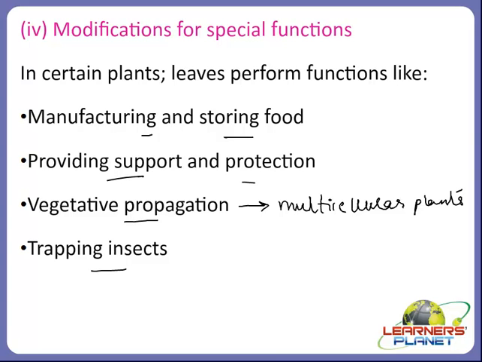Leaves of most plants have tiny openings called stomata, as we discussed. In singular form we call it stoma, which is present under their surface. Stomata can be opened and closed. The exchange of gases takes place through these tiny openings called stomata. And leaves also lose water through the stomata. The loss of water through the stomata is termed as transpiration. What do we call it? Transpiration. So let me write it down for you.